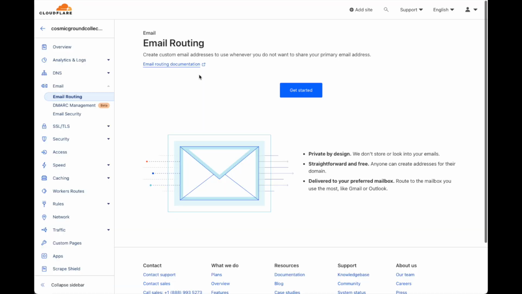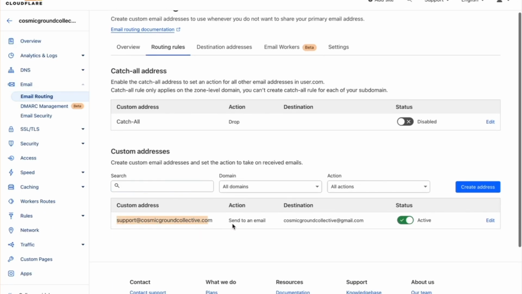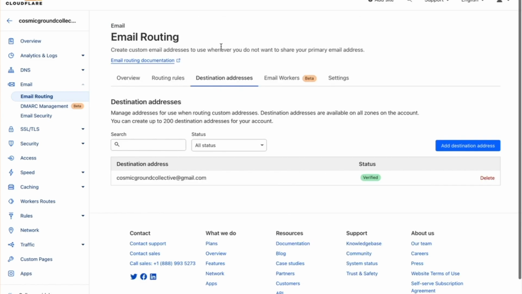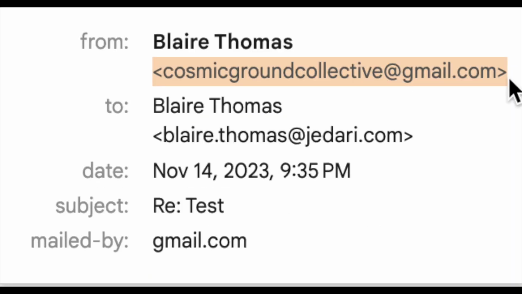If you want to create the support email address using Cloudflare email routing, this will make it so you can create a custom email address for your domain that will forward to your existing inbox. Just know that when you reply to emails from your inbox, it'll come from your existing email address, not your new one. That's kind of the biggest drawback of creating email forwarding with Cloudflare, but it does the job for free. So for my community, I'll show you guys the second option. So let's jump in.